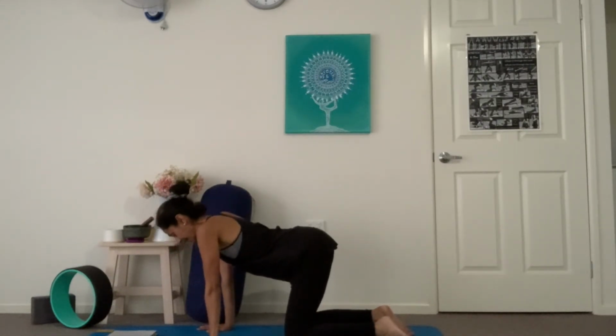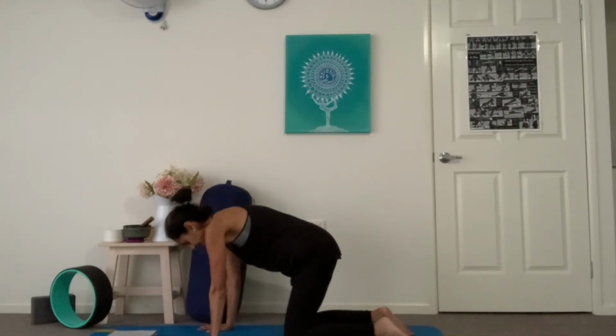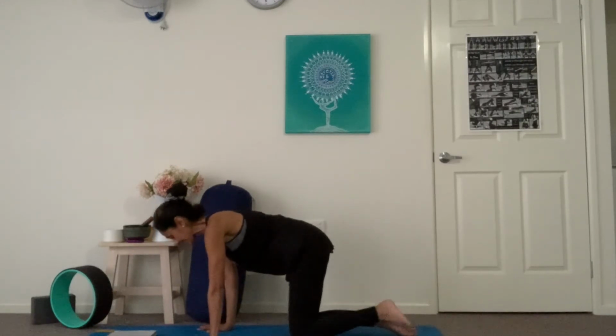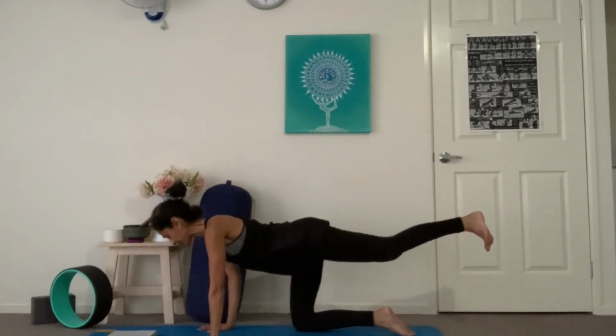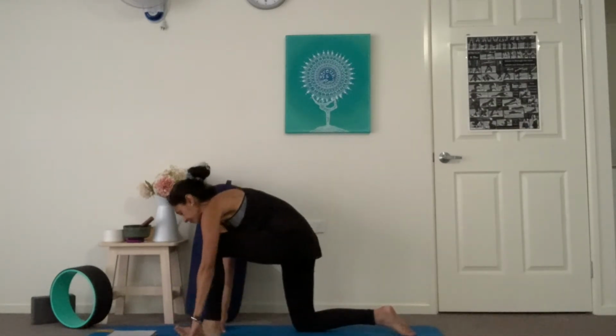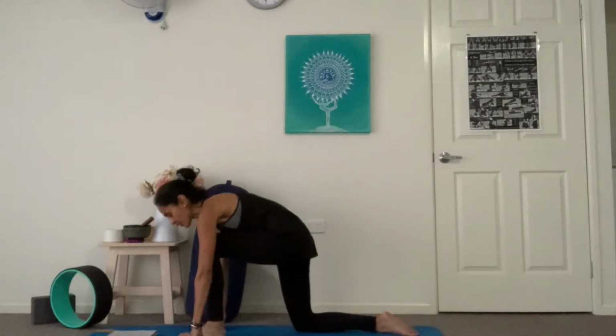Let's take another cat-cow curl here. A breath in, the waist goes back and the gaze goes up. And as you exhale, that rounding and arching. Back to a neutral spine. Let's extend the left leg behind you. Take a big breath in. As you breathe out, you're landing it all the way through. Again, use your hands to help if you need to.